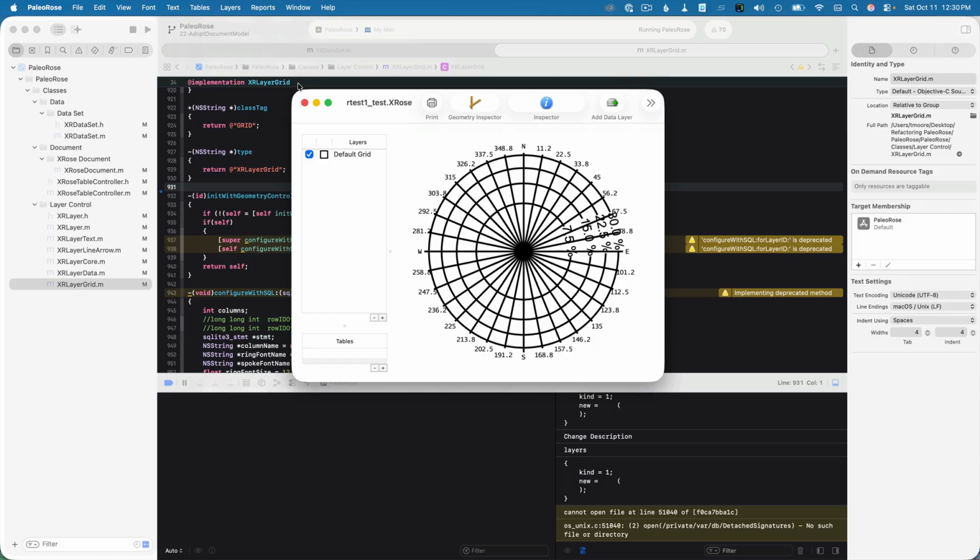Okay, so now we removed all that code and relaunched the app.